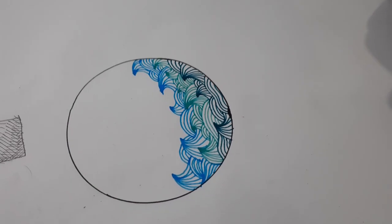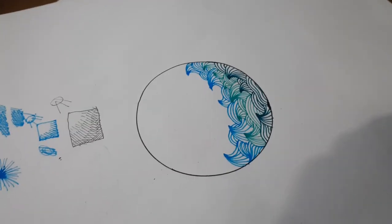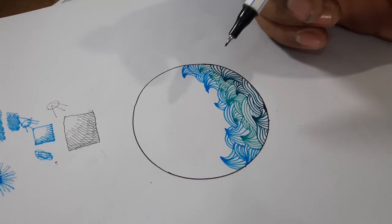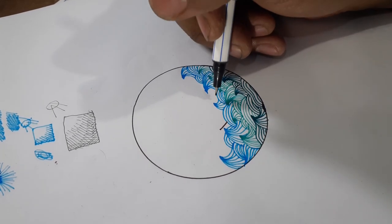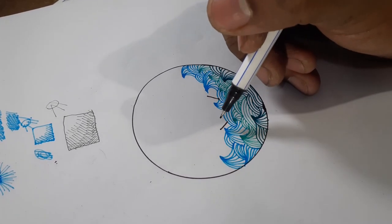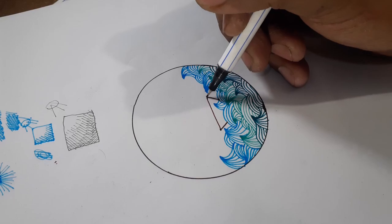Back to the original drawing over here, which is filling of space, right? So I'm done with this. What do I do now? Now I maybe draw a boat. Why draw a boat? I wonder why. I don't know. Little boat, right? Little boat. Little yachty. Whatever. Okay. Little boat.